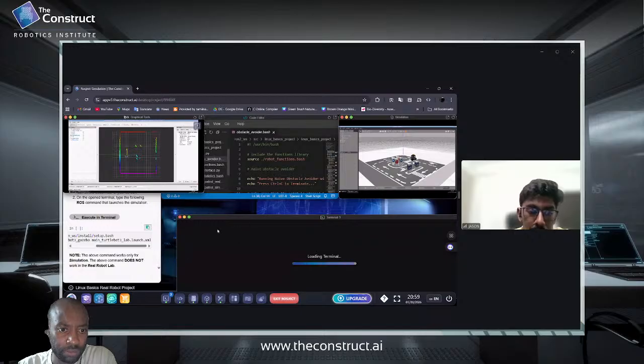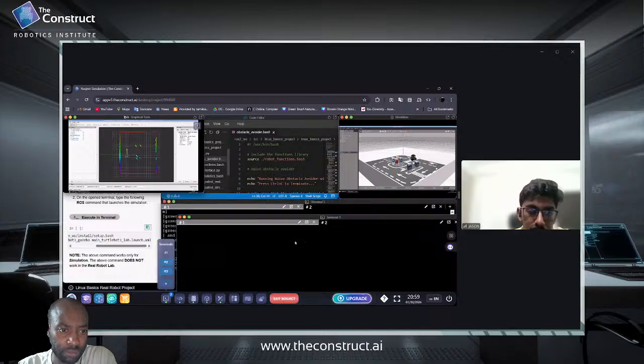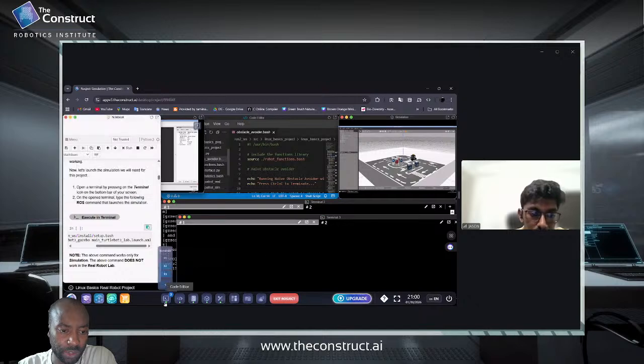We open different terminals because it cannot run the same file again. Okay.